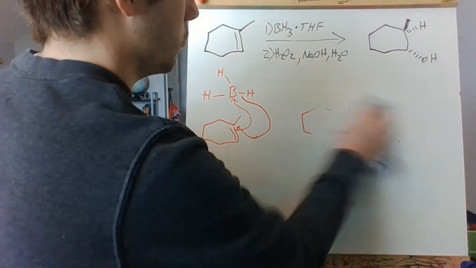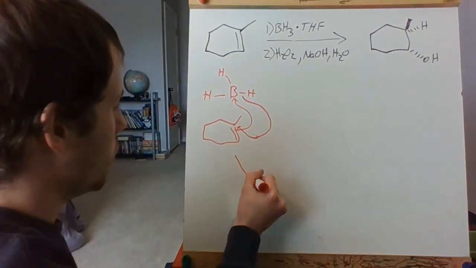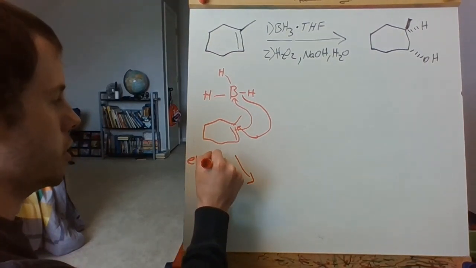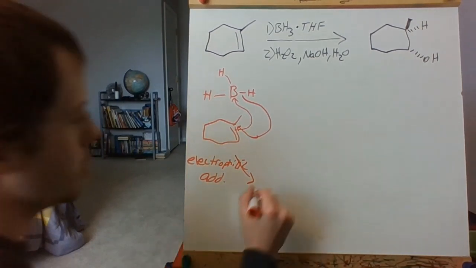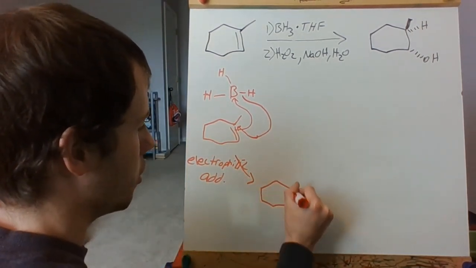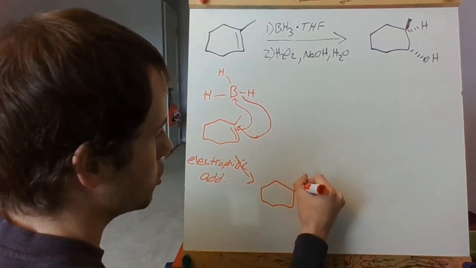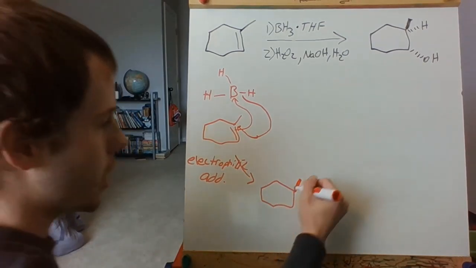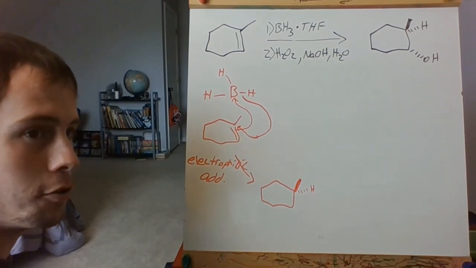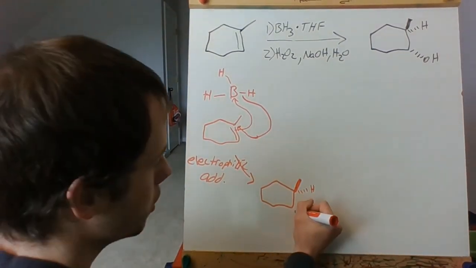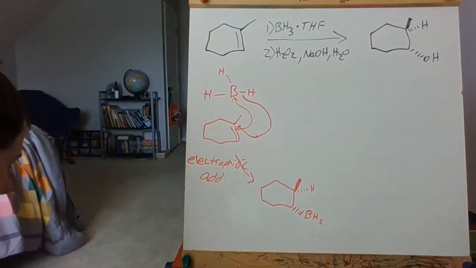And so if we get rid of that transition state, we follow our arrows through here, this is an electrophilic addition mechanism, and our alkene, let's see here, so we add the hydrogen and the boron to the same side. So we're going to get hydrogen addition here. I'm just going to draw it facing down. You could draw it facing up if you wanted to. And then our boron that is added is also facing down.